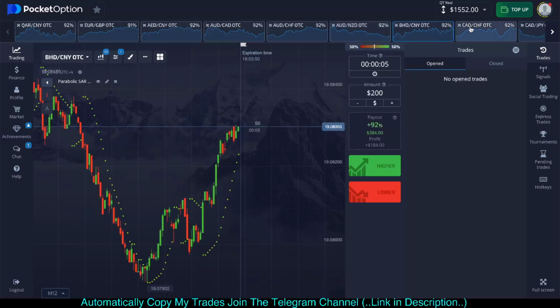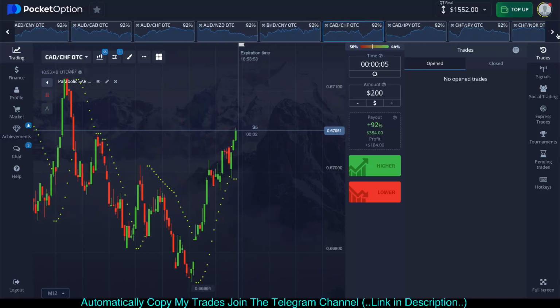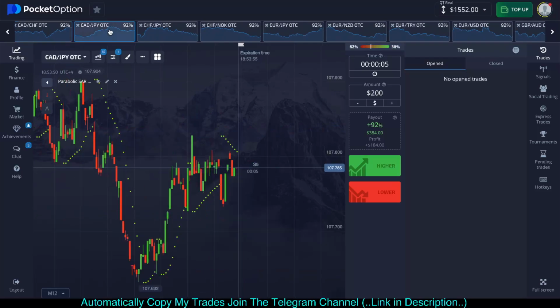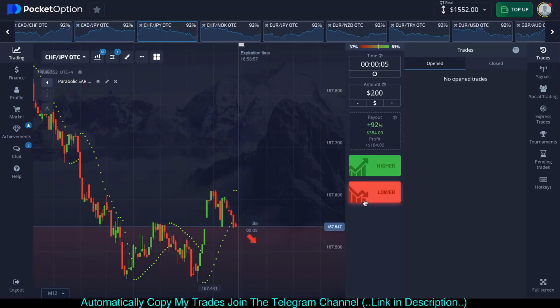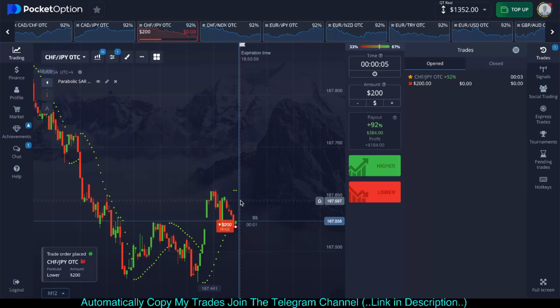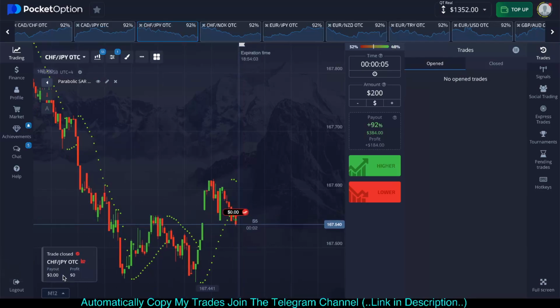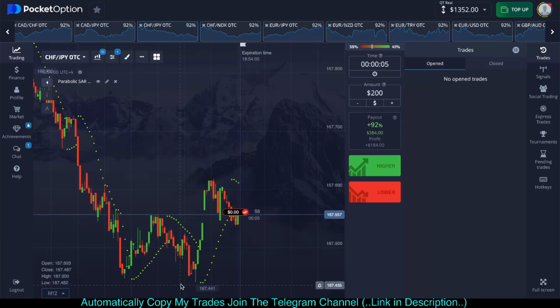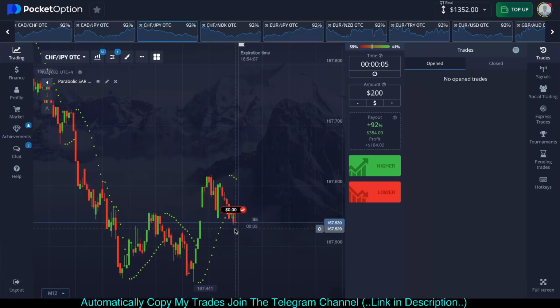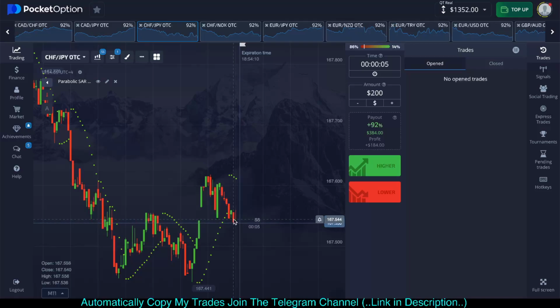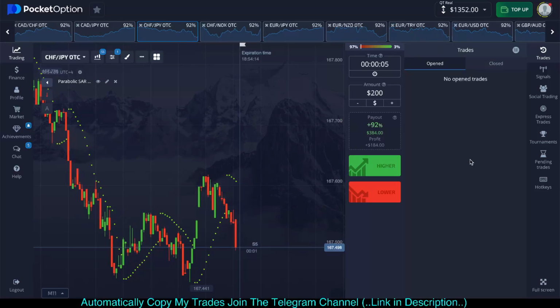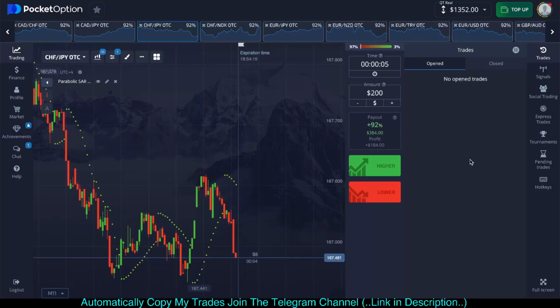So let's see, we can find the second dot here. The signals you get from this kind of movement, here you can see I made a trade a little bit late. Okay, yeah, now I made a loss. Here you can see I should have made it on the second, but I made it on the third. If I would have made it on the second, then I could have made profit, I guess. So now still I am in profit. Now I will not be greedy, and I can stop trading for that day.